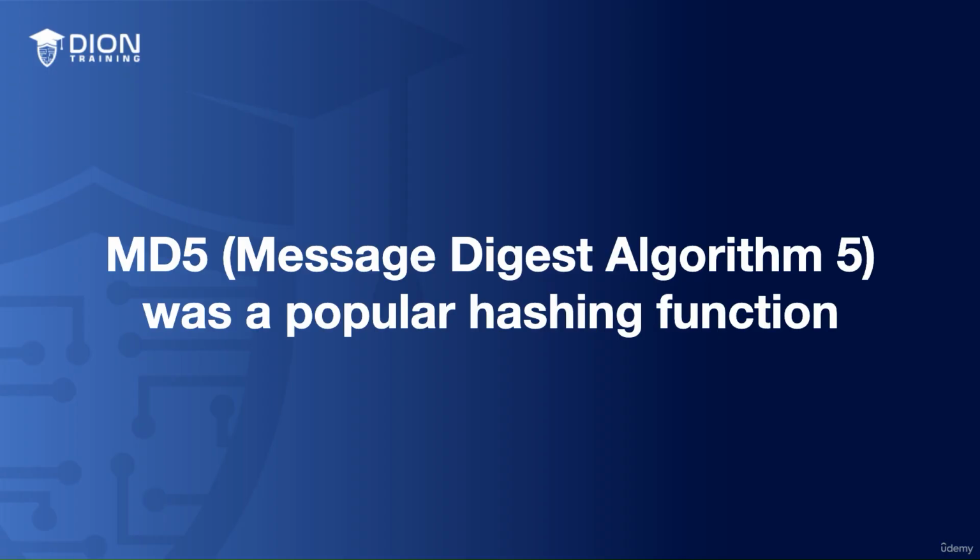Historically, MD5, also known as Message Digest Algorithm 5, was a popular hashing function. However, over the years, many vulnerabilities in its structure made collision attacks much more feasible. Cybersecurity researchers were eventually able to create two different sequences that hashed out to the same MD5 hash, rendering MD5 unsuitable for further use in security certificates and encryption technologies.